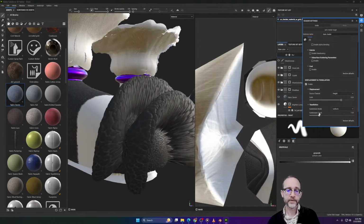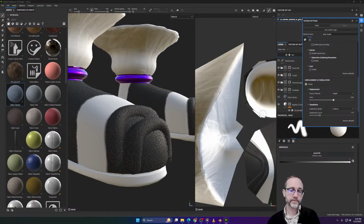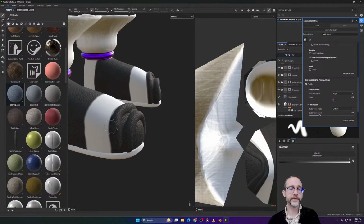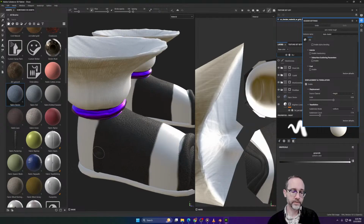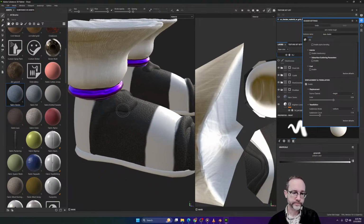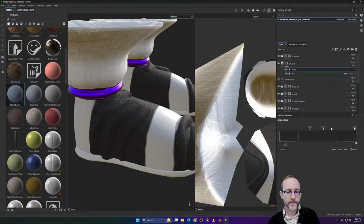And so if you turn that up, you can see that when we massage the scale here, we're getting closer to those tubes that you had on the shoe in the sketch. This is more like the sketch. Right now you can paint those onto the shoe. Depending on how close things are together, you'd have to play with the levels a little bit.